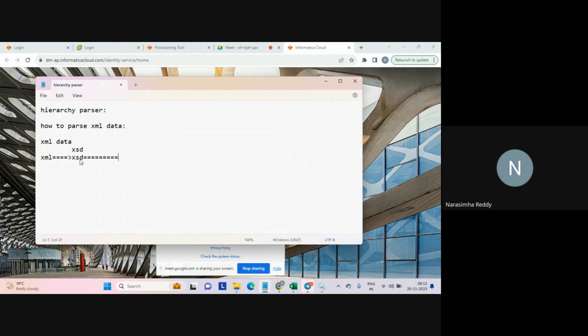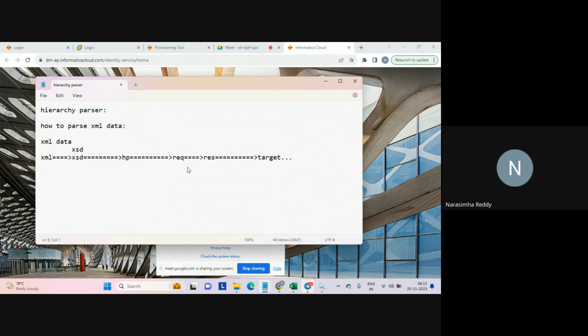Then hierarchy parser is going to help us to map XML with XSD, then get what we call requester and corresponding response. Based on that, we'll get the result in the target, right? That's it. So I think this part we have already discussed.